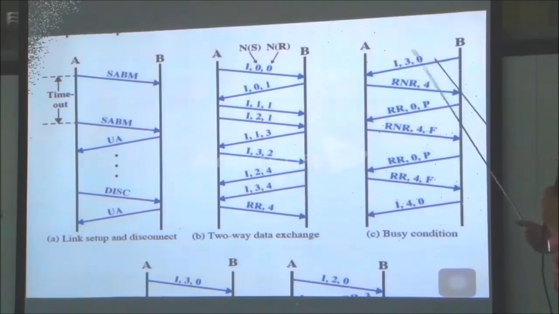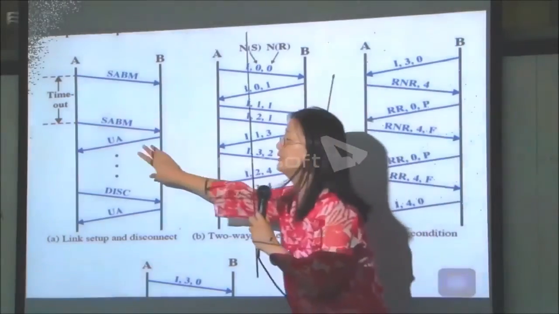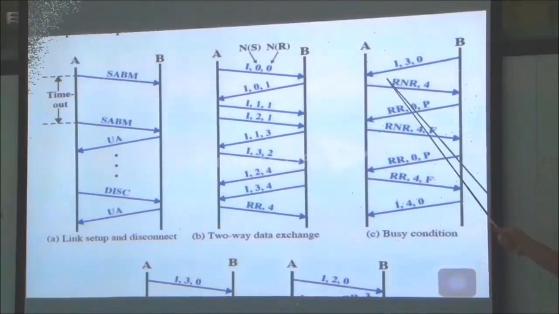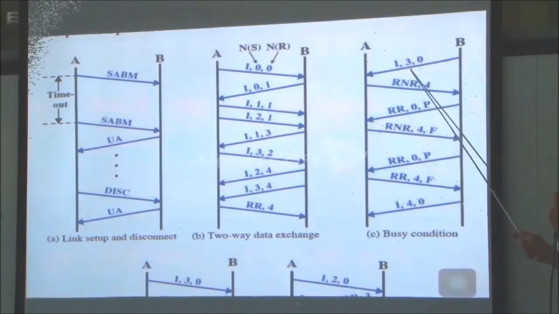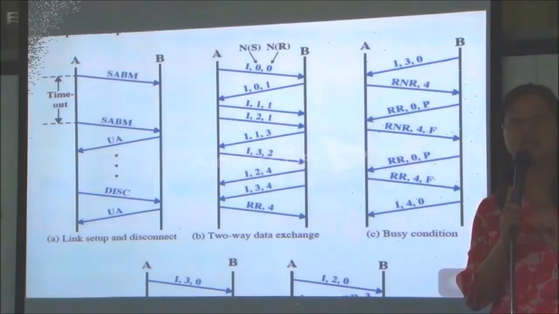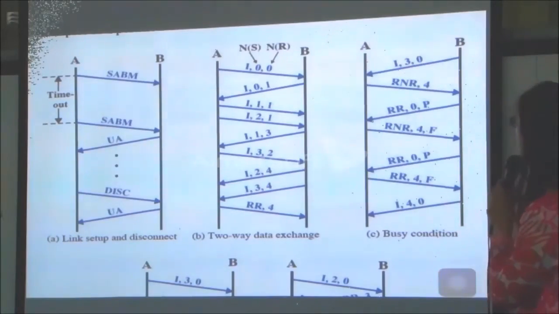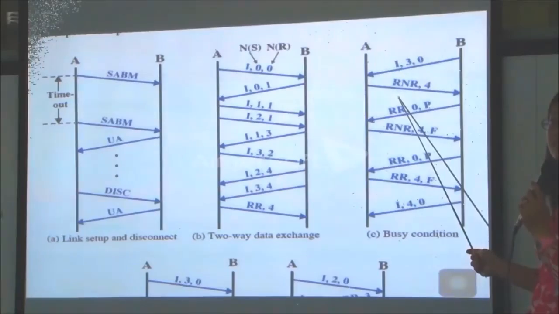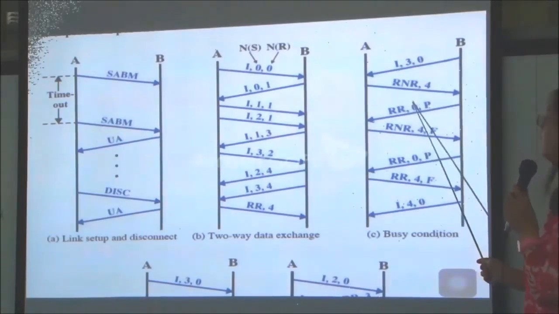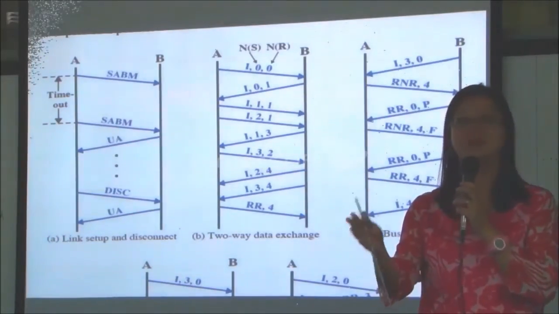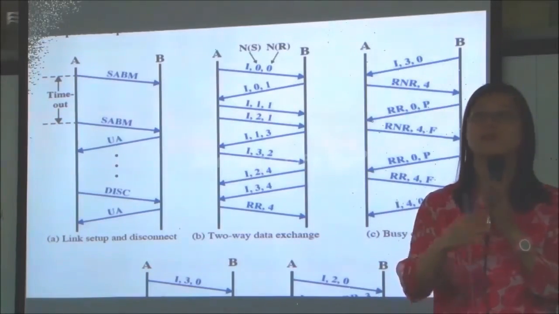And now let's look at this, okay? Suppose we cut in the middle of the transferring of the data. So, okay, right now B is sending number 3. I frame number 3, X0, okay? So B is sending. Now A receives I30. So it has received frame number 3 correctly, but it's not ready to receive frame number 4. So what will it do? It will send, what is this? Receive not ready, number 4, which means that I have received everything correctly up to frame number 3, but I'm not ready to receive frame number 4.